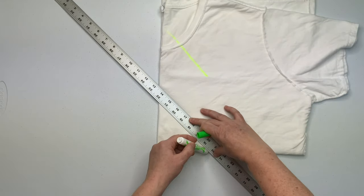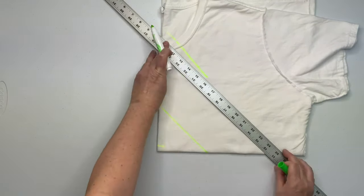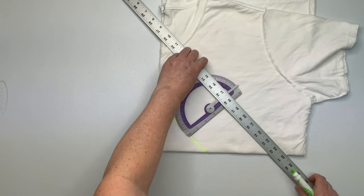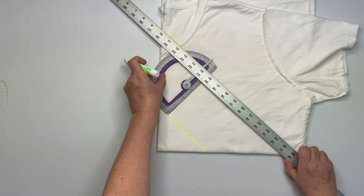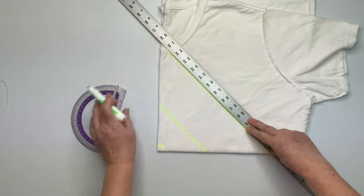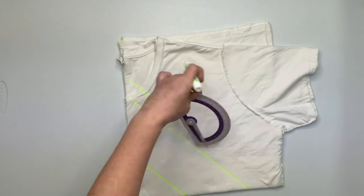Now I'm going to create a diamond pattern. If you go down from the bottom right up over the collar, it's going to create a diamond in the center. If I was to go from the center up over the shoulder, it would create an X pattern.